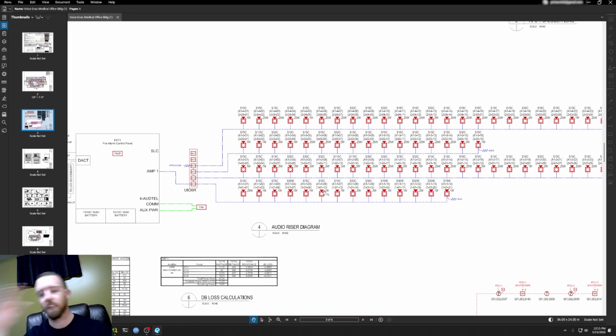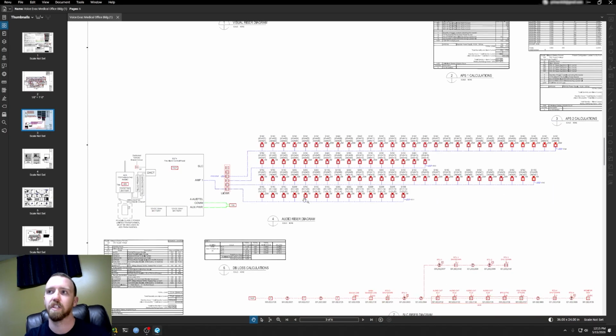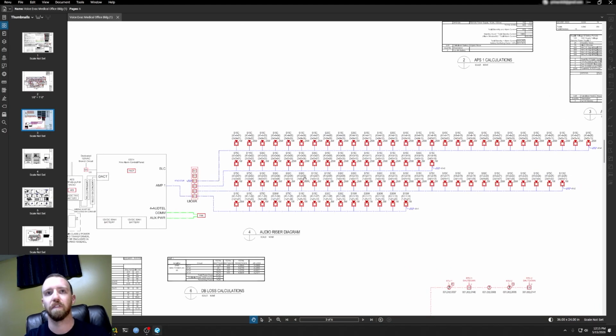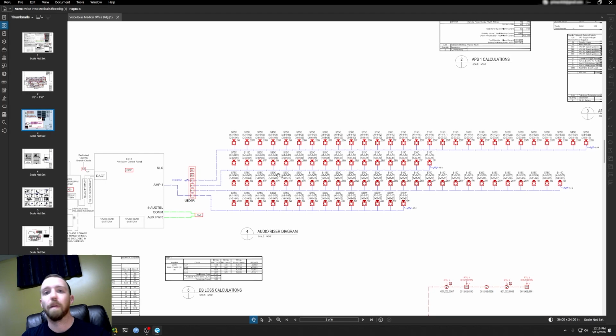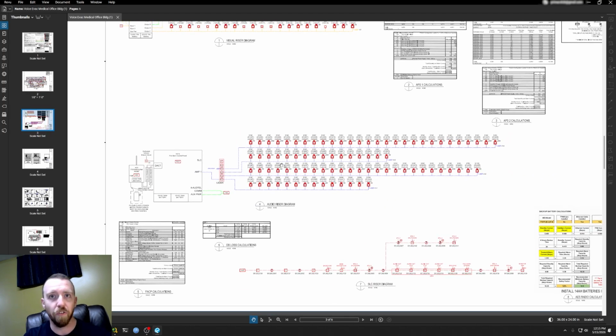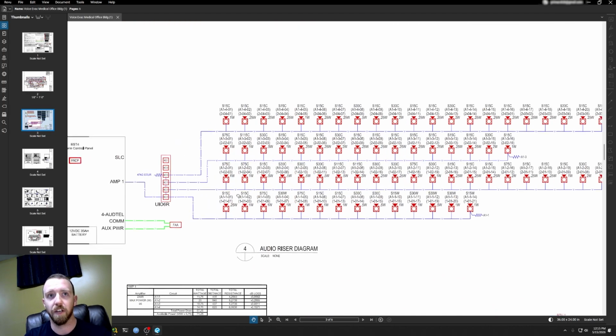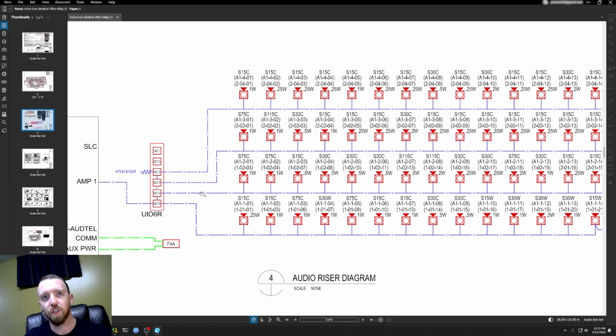I don't want to go into all the technical detail, right? There's a bunch in plan review, and these systems are very complicated, and it takes a while to get up and running. But just for a brief overview, here again is the audio riser diagram. So now you can see that the wiring is different, right? It's blue with a V.